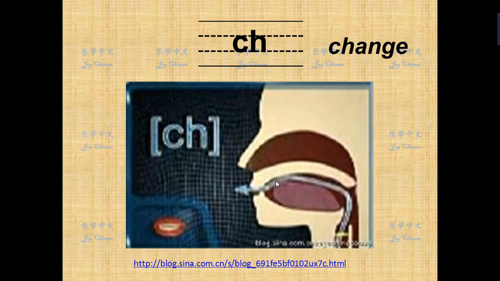Okay, next one. Ch. The position for the pronunciation is similar to the first one. You bring the airflow past the tip of your tongue. At this moment, the tip of your tongue is on the top. Ch. The sound is a little bit similar to "change". Ch, ch, ch.